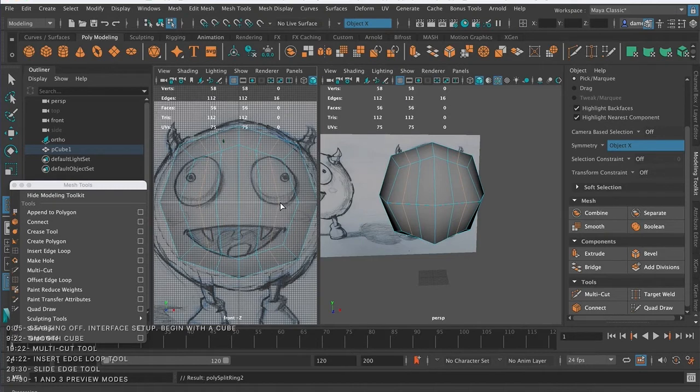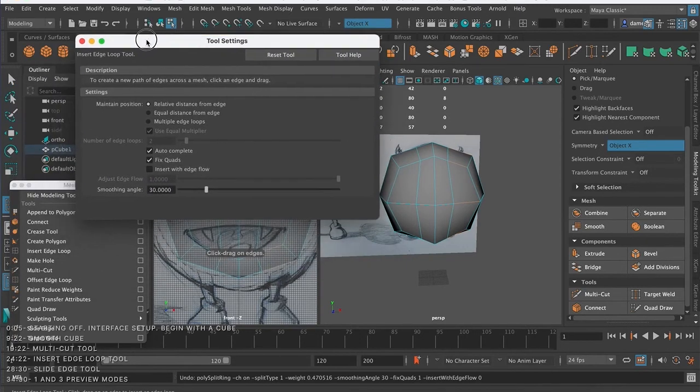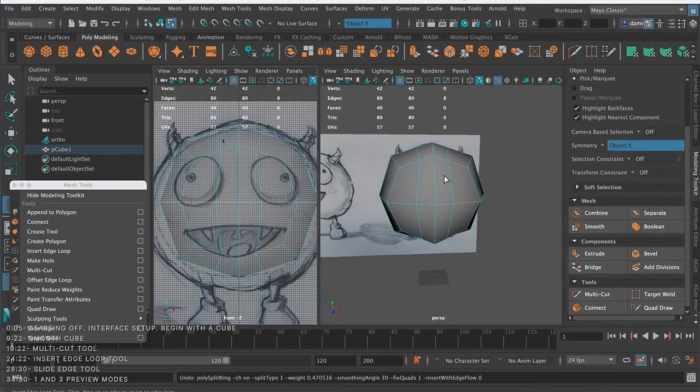By default, the edge loop tool does precisely the same thing as the multi-cut tool did when we pressed Control or Alt. But what I like to do with the edge loop tool to make it a different tool and thus more helpful here is I go to Insert Edge Loop, go to the Options box right to the right of it, and click on that to expand this menu. Then you'll get this window, and make sure insert with edge flow at the bottom here is turned on. As long as you do that, for the rest of your project, you shouldn't have to mess with that options box again. It should just remember it, and you'll be good to go from here.